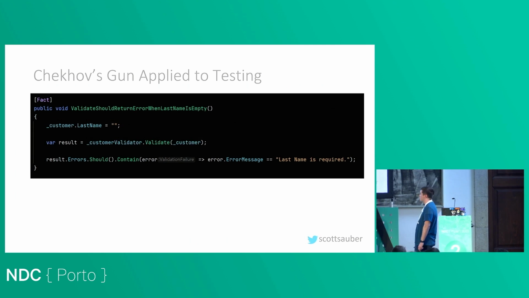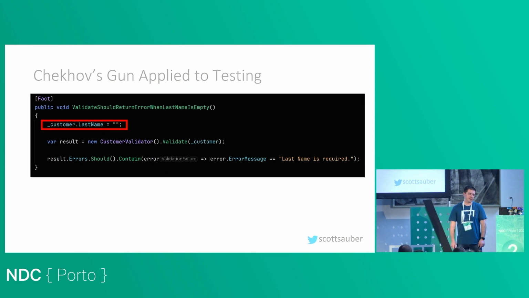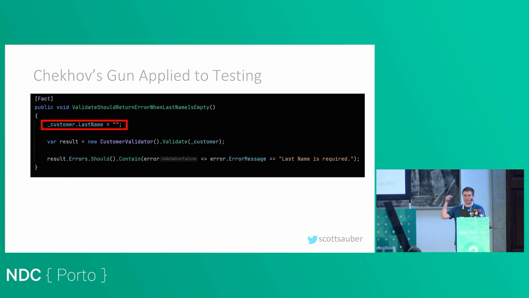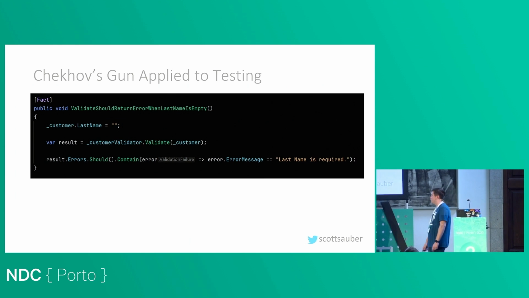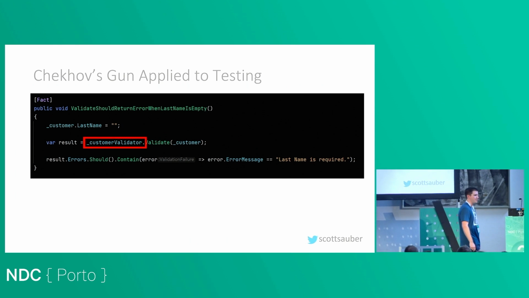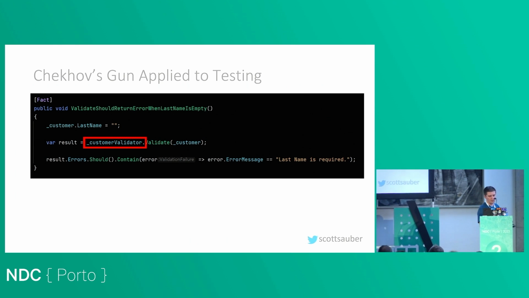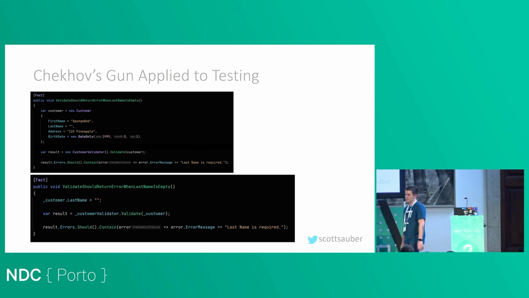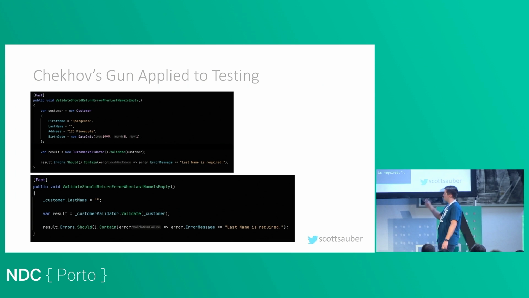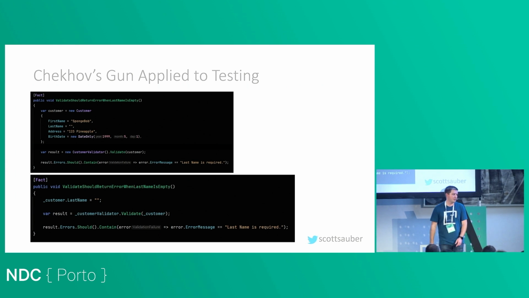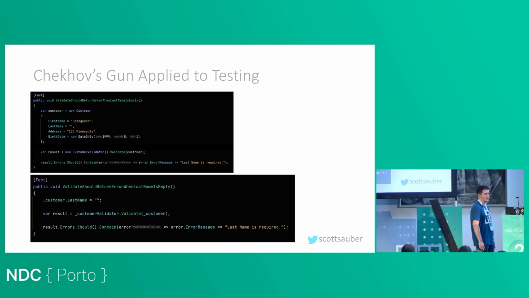But there's some other duplication here too with the customer validator. I'm newing up the customer validator in there too. So if I ever add a dependency, now I've got to go change it in all my tests. So I also usually new up the system under test in the constructor and rip that out, just like I did earlier. If we compare these two code bases at the end, you can see one's got like 12 lines of code, or 10 lines of code, and this one's got 3. So we've just reduced the amount of code in this test by about half.